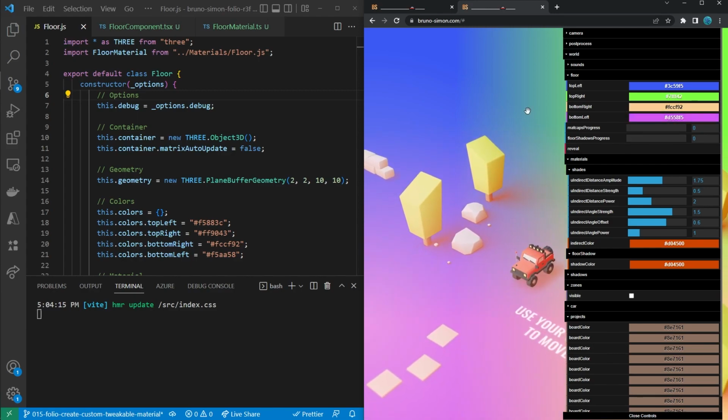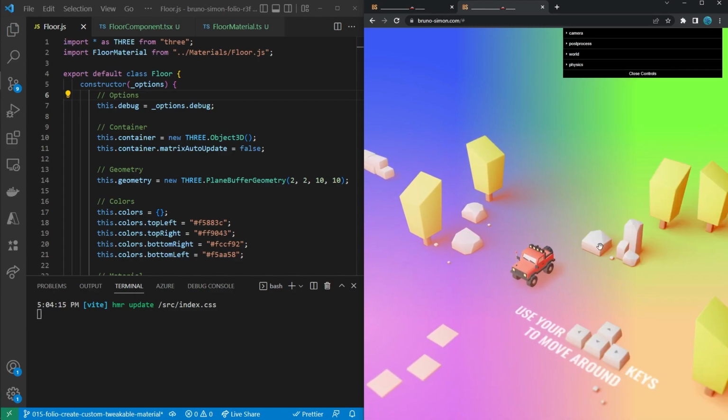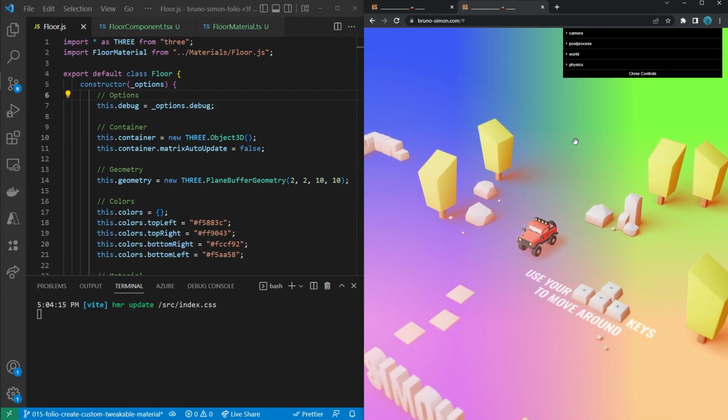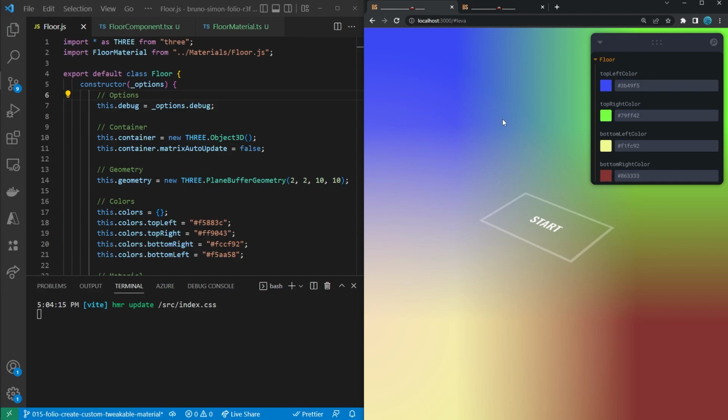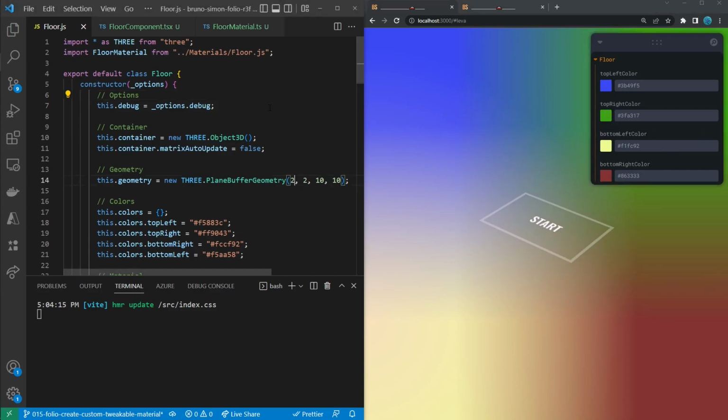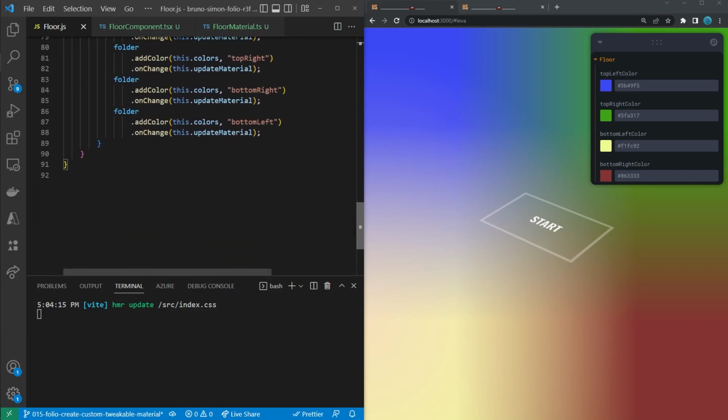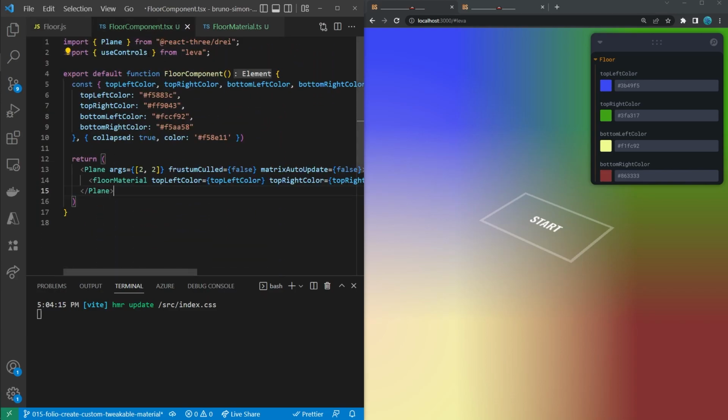And we're going to completely add all those functionalities as well. And how that will look in the end is like this. We are going to use a different debug panel, but the functionality is going to be exactly the same. And we're going to do that by converting this floor class with quite a lot of code to a floor component, which is looking a lot cleaner.